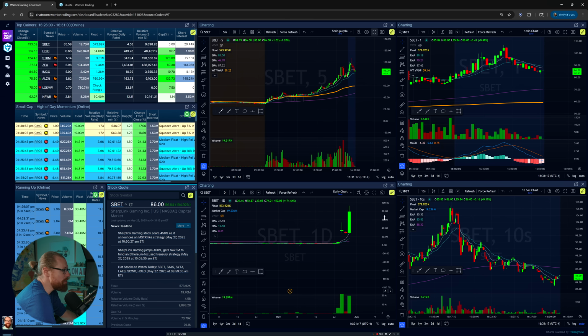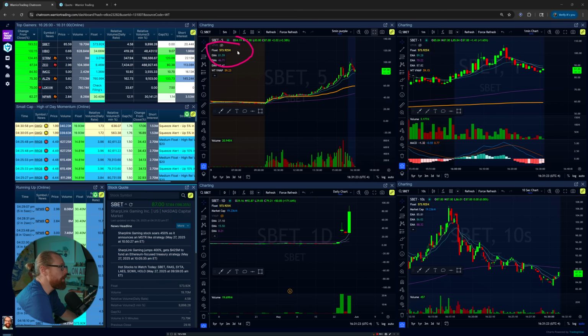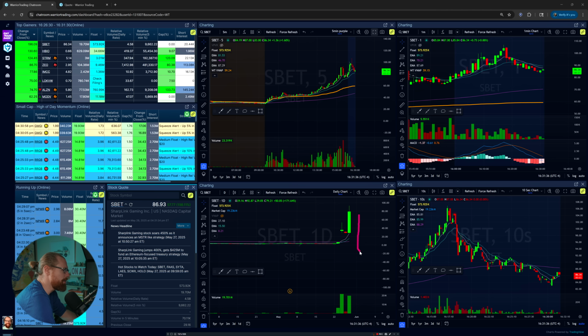And essentially what that means is that the stock is going to continue to trade as if it's a 600,000 share float. Even though the float now is more like 70 million shares, it's not going to trade that way if those shares are locked up. So there's definitely some unknowns here, but if he just dumped it all on the market, this would go all the way back down. And it would even go lower than where it was before, most likely, because that would be so much selling. And I don't expect that to happen.